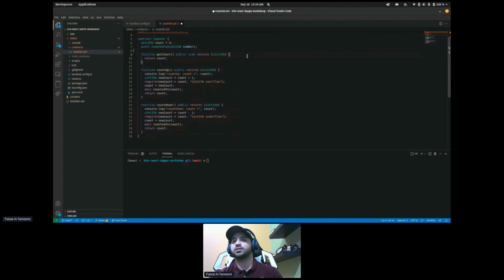You can kind of start to see that it looks like a mix between, I don't know, C# and JavaScript type thing. That's kind of what it looks like. But it does have stronger type definitions that are specific to the EVM. Functions can either be view functions or functions that alter the state of the contract. So in this case, if I just want to get the count, it's a view function. It doesn't cost me anything to call that function, versus count up and count down. These are functions that actually change the state of the contract, and therefore I do have to pay what we call gas fees, or very small amounts of Ethereum in order to be able to use these functions.